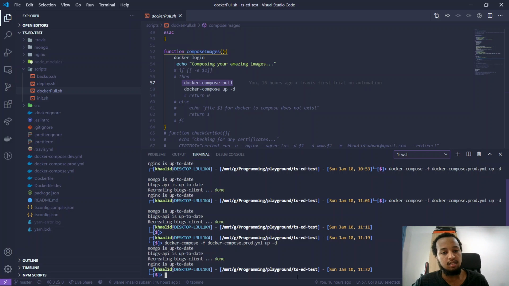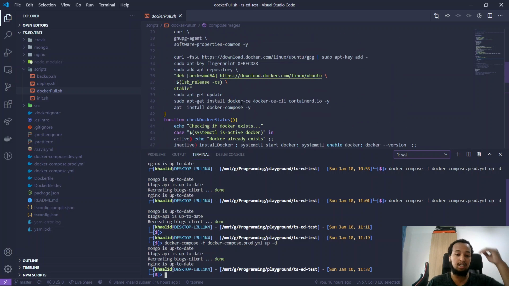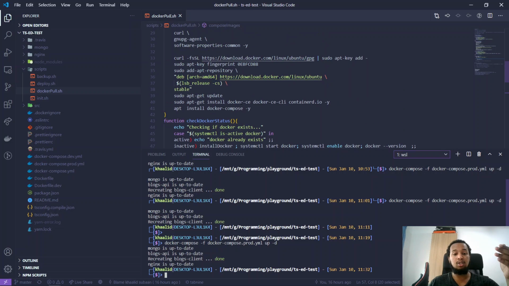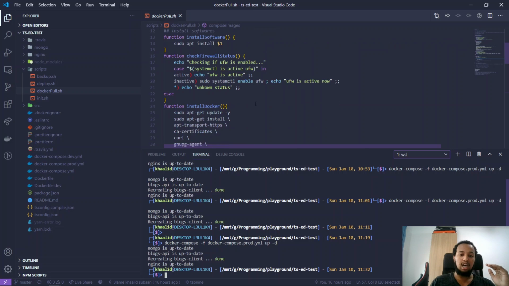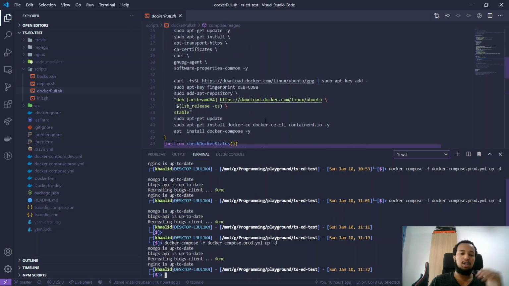So in order to reduce that issue, what if we use a tool that could just deploy every time and run the script for you instead of you doing the whole thing? Just a tool that could run the script the way you want your project to be deployed. For example, you want to check if the server has Docker or not, if the system has the firewall enabled and those things. You could just allow the tool to run the script.